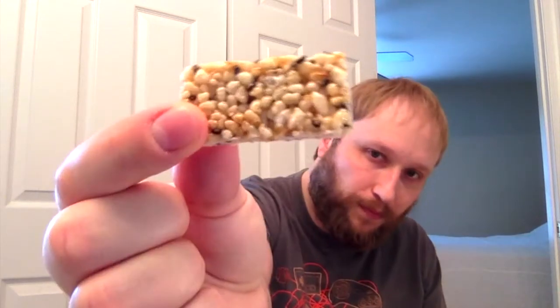Next, what is this one? This might be the Okashi. My guess. I've got to open it first to mash it up. Yeah, I believe that's what this is. So I think there might be a few more savory items in this. If you've been watching my other unboxings for this, I want mainly savory stuff. Well, not mainly. I know that when you get a snack box, there's going to be a lot of sweet stuff in there, but I just want more savory stuff because there hasn't been a whole lot. So this might actually be, but let's read it.